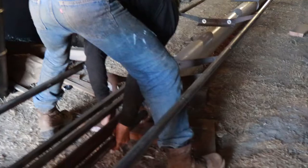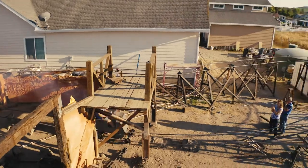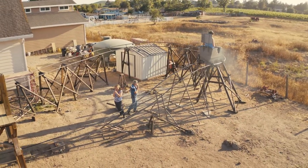Now, full disclosure, our system didn't work well enough to pull back the rod. So when we were sending riders through, we would just manually push it. We timed our launch at about 26 miles per hour in about 1.1, 1.2 seconds. The G's that we got were around 1.3, 1.4. We're really proud of the launch. It worked perfectly. It worked consistently.